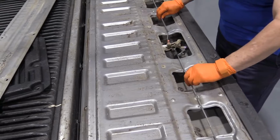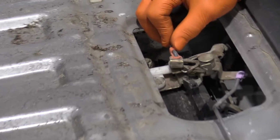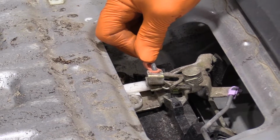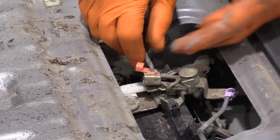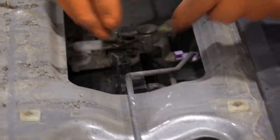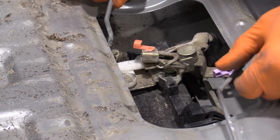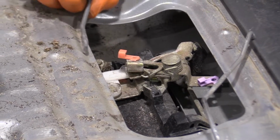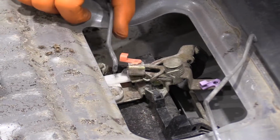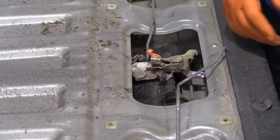You've got 2 rods that go to each latch on each end, and this is a simple clip. You're just going to roll it over. You should be able to do it with your finger. Pull the rod up. Same with the inside. Roll it over and pull the rod up. Okay, see if we can get those to stay aside. So the cool thing is this whole handle will come out, and then we can undo the cylinder lock in front of us on a bench.